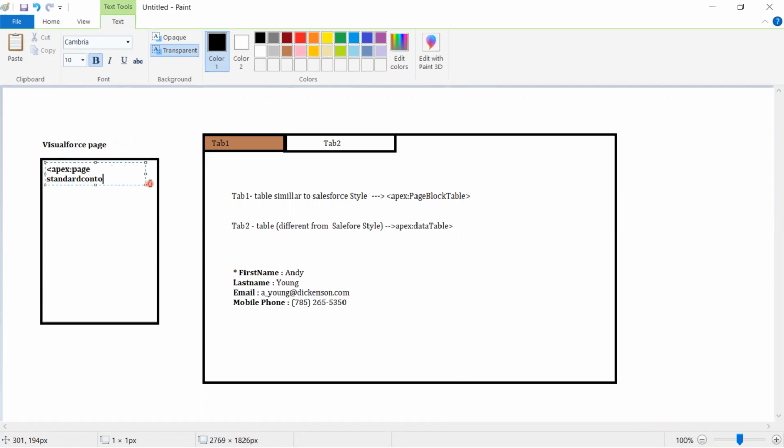Standard controller equal to account. What does that mean? This complete page, from start until the closing tag, handles account related information. It handles the standard controller, which is called account.